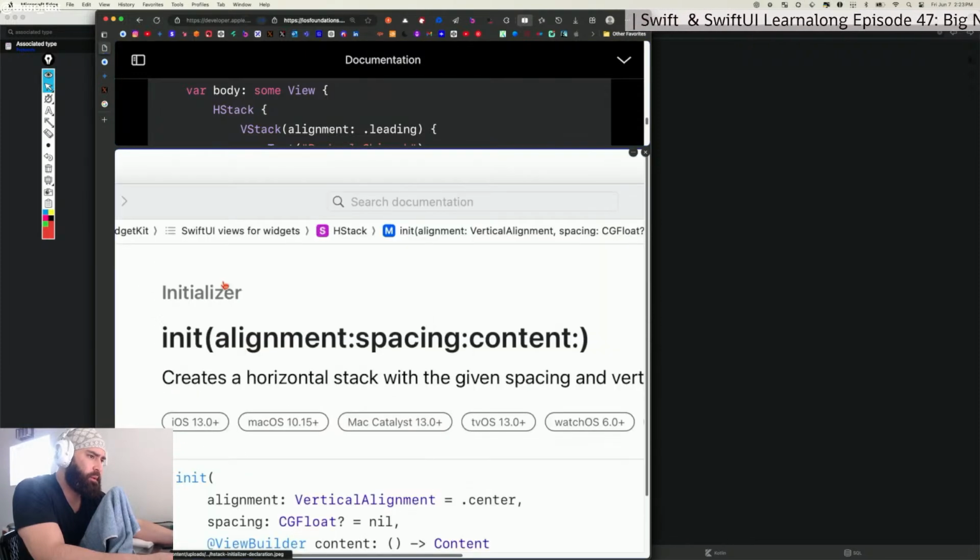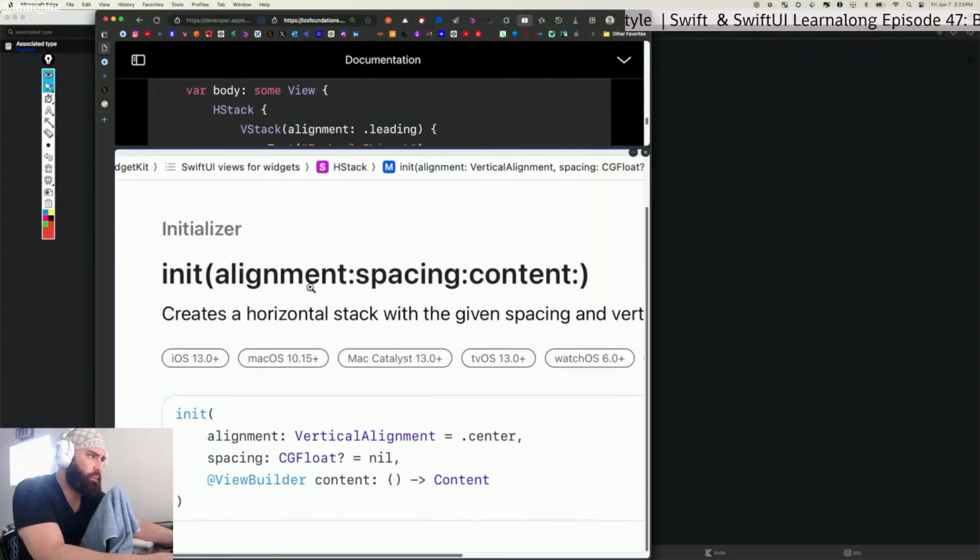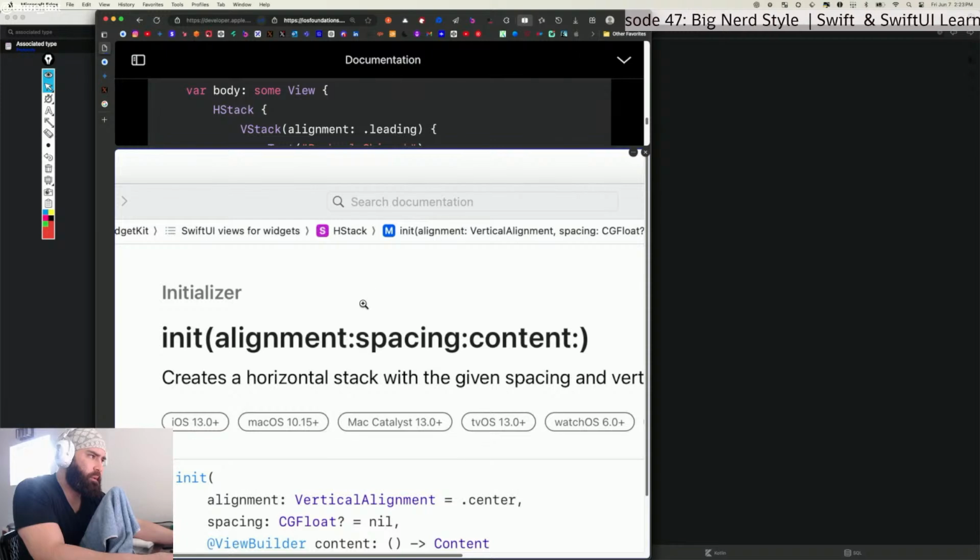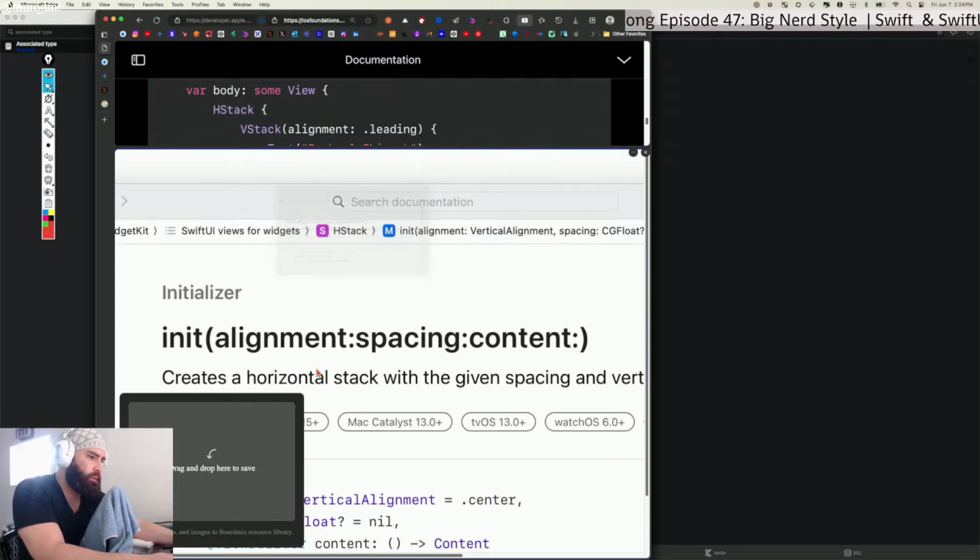Okay. Which is, initializer with 3 parameters: alignment, spacing, and content that we can pass to it. Why am I zoomed into it? Let me out of it.